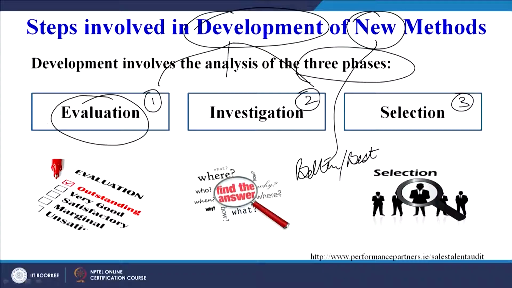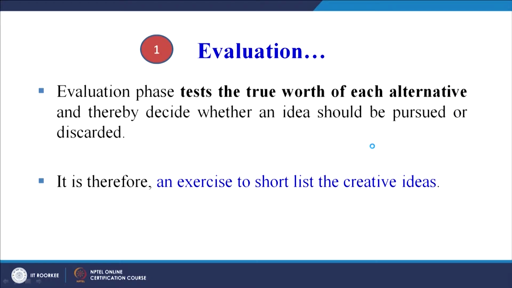So, these types of questions or questioning techniques will help us to list down the alternatives. Those alternatives we need to evaluate, and once we evaluate them we may be required to investigate. We need to compare which one can give us the better result, and once we have investigated, then we have to select the best method which is giving the best results. Now, 3 stages are there: evaluation, investigation and selection.